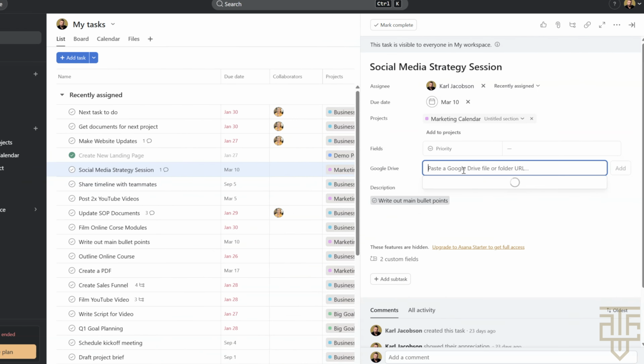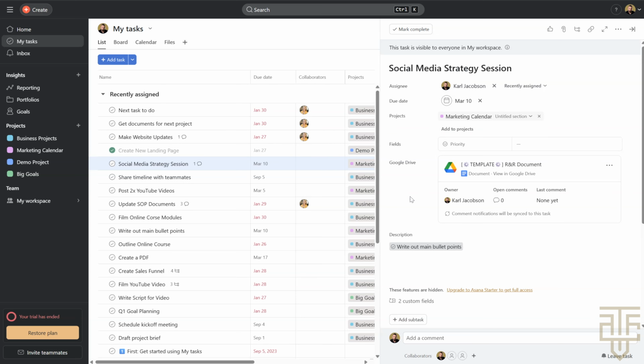Just a reminder that this is a live link between Google Drive and Asana, which means you're always looking at the most up-to-date version of your file on Google Drive. One last note is that you need to give your team member or person that you're sharing the task with permission to view the file from Google Drive. That will allow them access to view that within Asana. This integration makes everything seamless, so next time you or someone on your team is working on a task, they can directly click on the link to see the file. Now that Asana is synced, you can start organizing and integrating all of your files into your next Asana project.